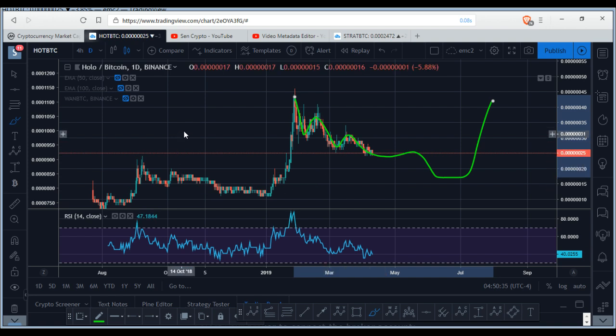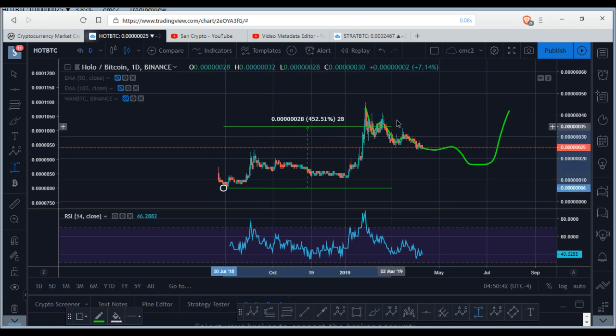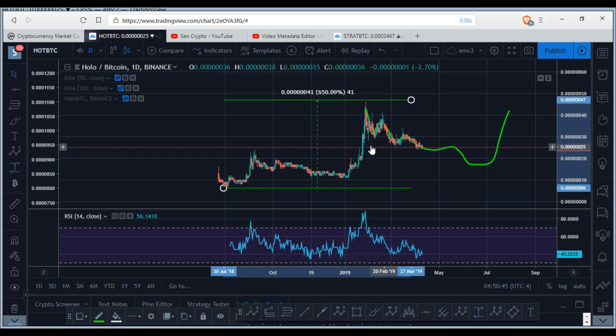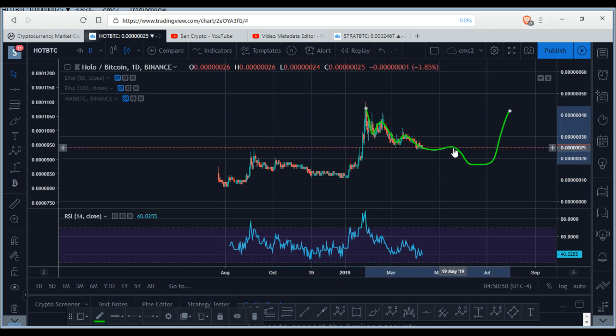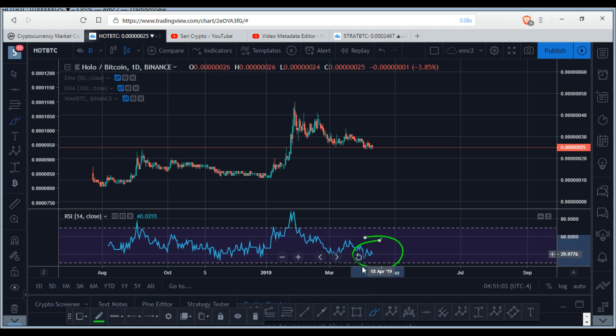If it wants to repeat the 2018 bear market, you've got to think about it: Halo went up like 600% versus BTC. I like Halo, but I don't have any. That's a huge deal. But another good thing about Halo, the market is pretty bullish. It might not need the whole time to repeat this pattern. It is almost oversold, and we're getting a corrective structure. So let's see how Halo handles this area.